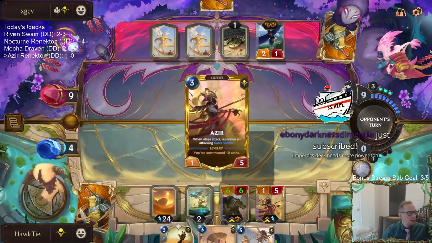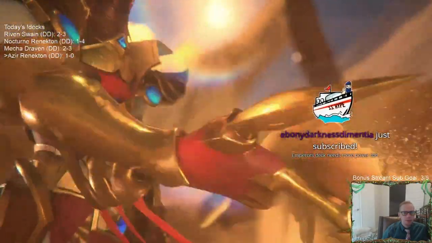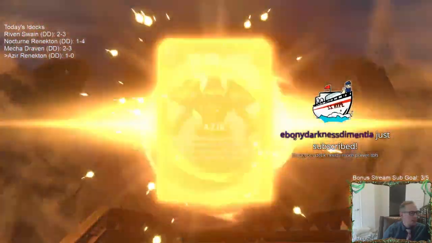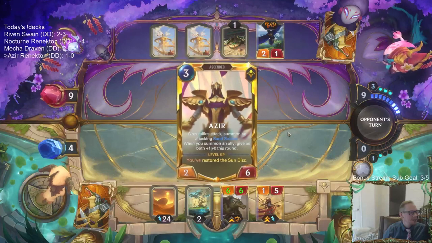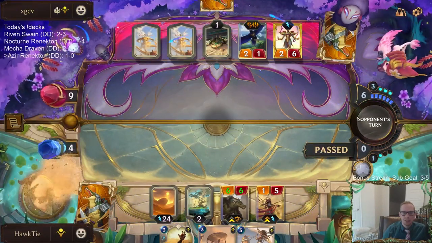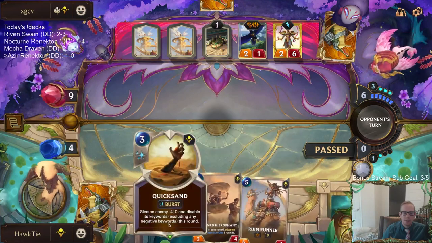Stand down. Tell the people what you have seen today. What's up, Ebony Darkness? Emperor's deck needs more power? I'm not so sure about that.